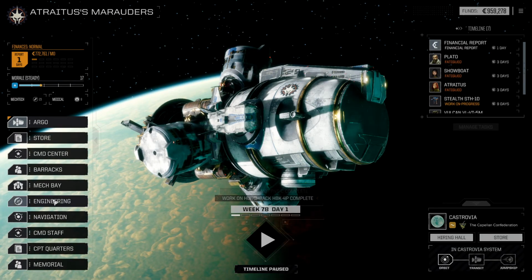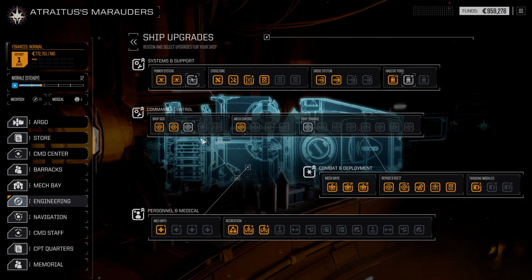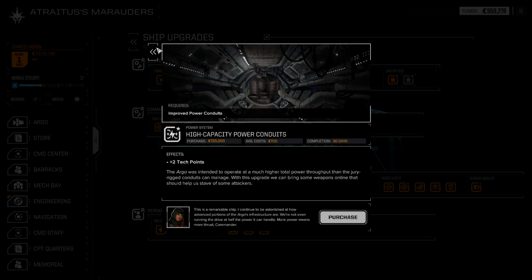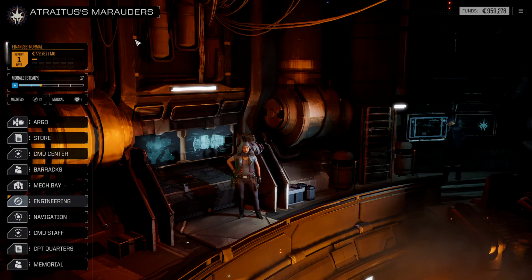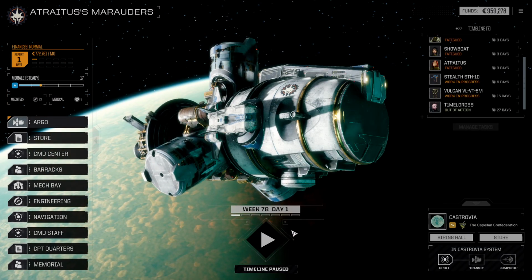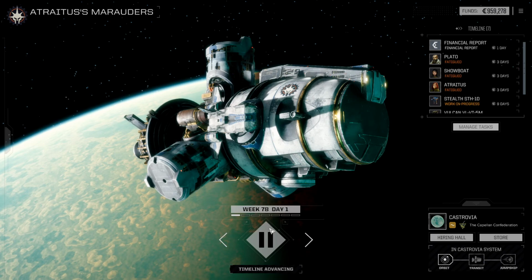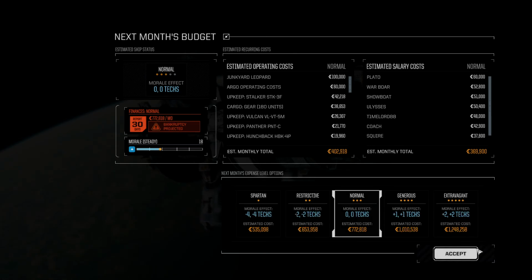Now we don't have the money right now to do this upgrade, the repaired mech bay here. That would be 600k. But that is probably the next thing that we go for. That is definitely the next thing that we go for. Okay. Let's just kick forward a little bit more to the financial report. Got a new financial report for you, Commander. Okay. We are real low on funds.